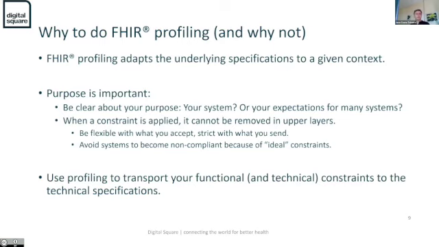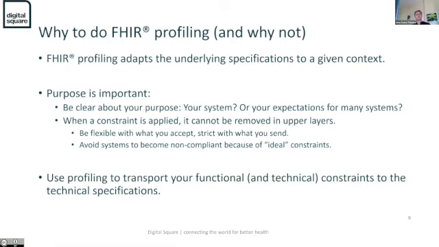And this is very important because of the second bullet point that I have there. Once you apply a constraint, for example, the person's last name shall always be in uppercase. This is not uncommon in French-speaking countries, and you could put such a constraint in a FHIR profile, but the moment you cross the border to a non-French-speaking place, that will already be broken. For this, there is a principle whose name I don't remember now, about being flexible with what you accept: be tolerant with what you accept, but be strict with what you send out.